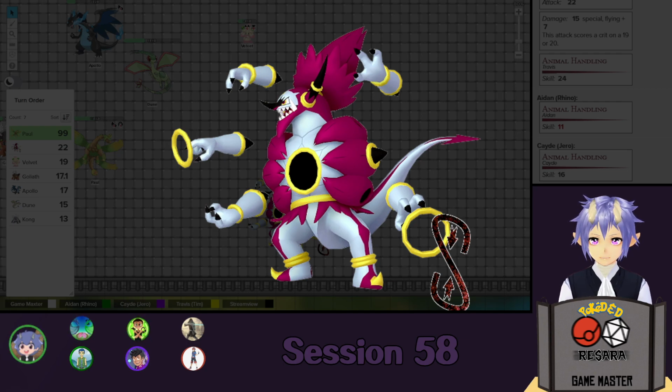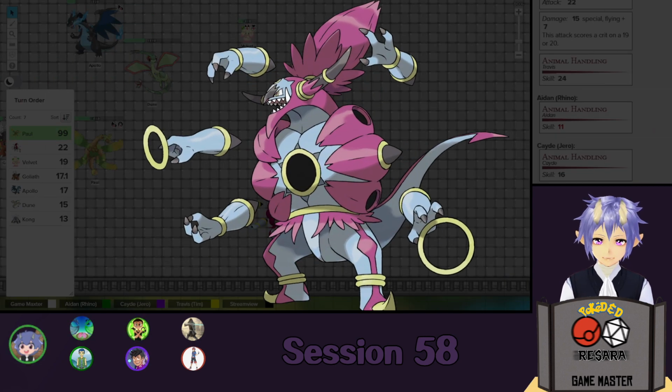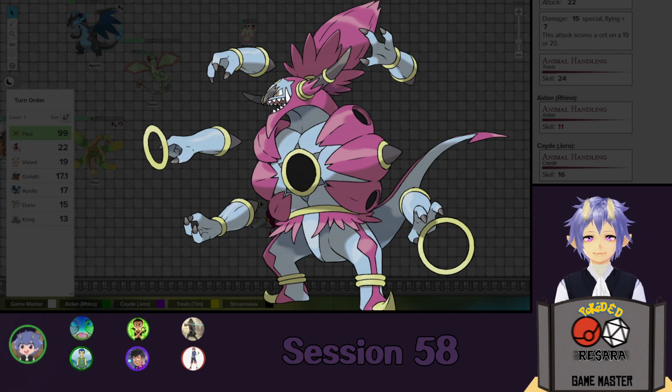Okay, grab that. And yeah, so here in just a second is Hoopa Unbound. Its official art honestly looks better than the model. Oh yeah, there are those detail lines. I think I've been using the models for legendaries and mythicals because it generally looks better and makes them stand out more. Here I think it makes it look worse.